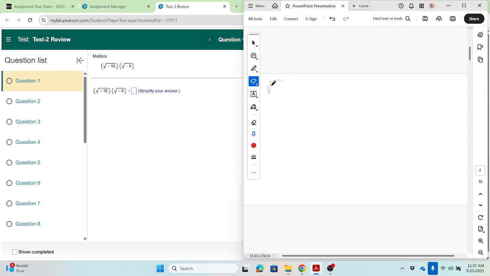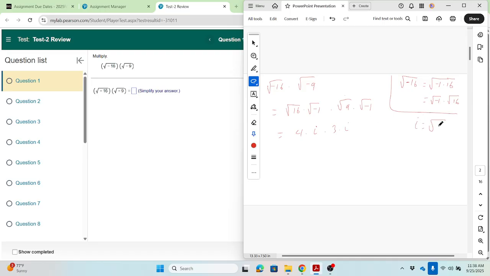So square root of negative 16 times the square root of negative 9, that will be square root of 16 times the square root of negative 1, square root of 9 times the square root of negative 1. Remember, we can split any negative number under the radical sign, like negative 16, as a negative 1 times positive 16, and we can write it down as the square root of negative 1 times the square root of 16, like that. So this is 4, this is i, this is 3, this is i.